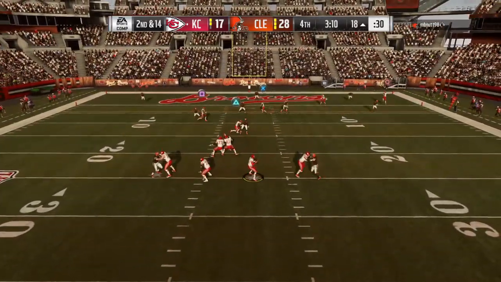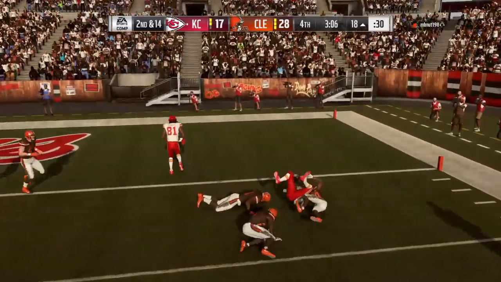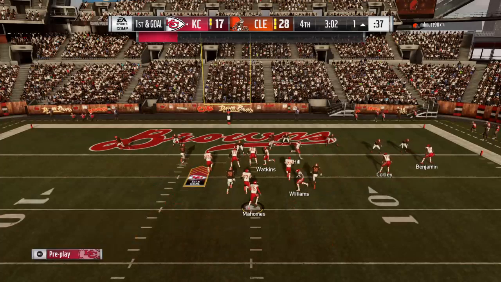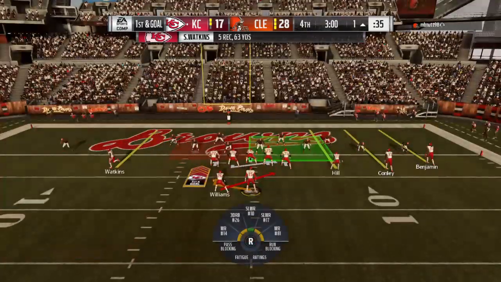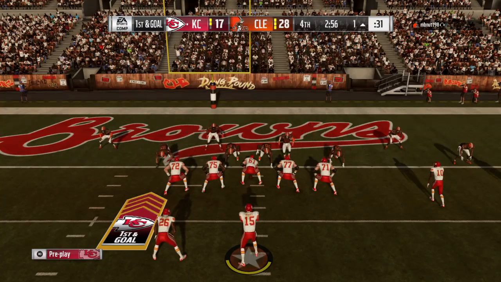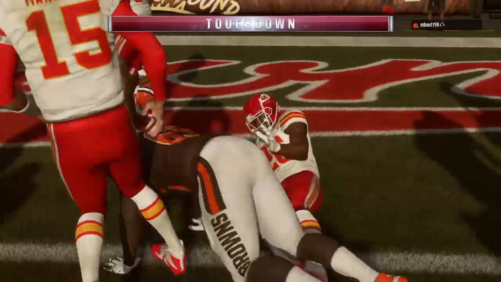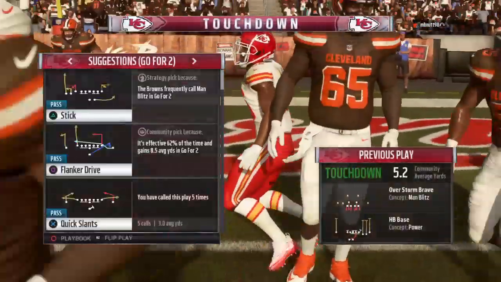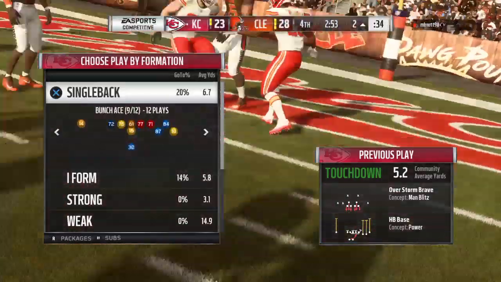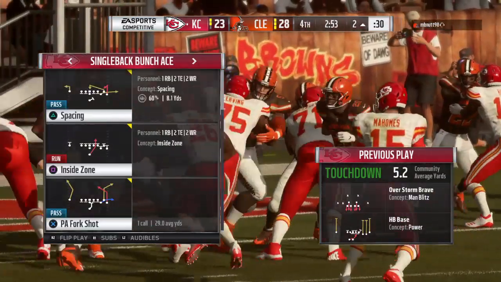Mahomes to throw on second down. This is caught. Watkins. And he can't quite get there. Tackled down at the 1. 63 yards receiving for him now. And that last catch good enough for a first down. They'll run it with Williams. And he is in. Touchdown, Kansas City. Damian Williams punching it in from a yard away. And the Chiefs are able to get this back within a touchdown.